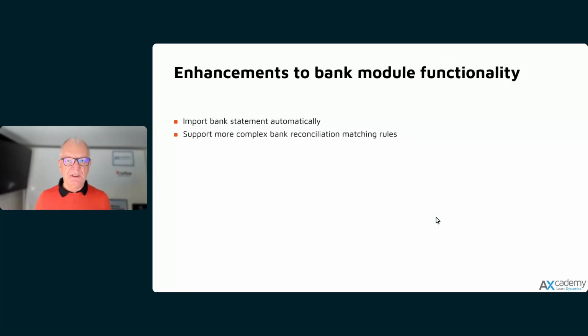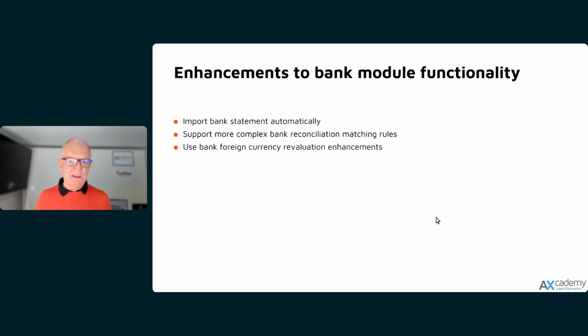Unfortunately, this time around, it came more complex bank reconciliation matching rules. There's a lot of places in Dynamics 365 Finance where the system can help you do one-to-one matching. But a lot of times also with bank account transactions, we don't have one-to-one. We have one-to-many, many-to-one, or many-to-many, which is even worse. And also this, you couldn't do that automatically. Now you got more complex bank reconciliation rules, and I'll show you a bit more details about that later on. I'm really excited about that.